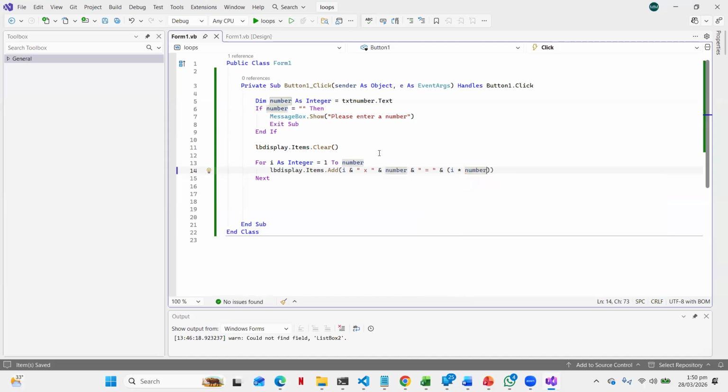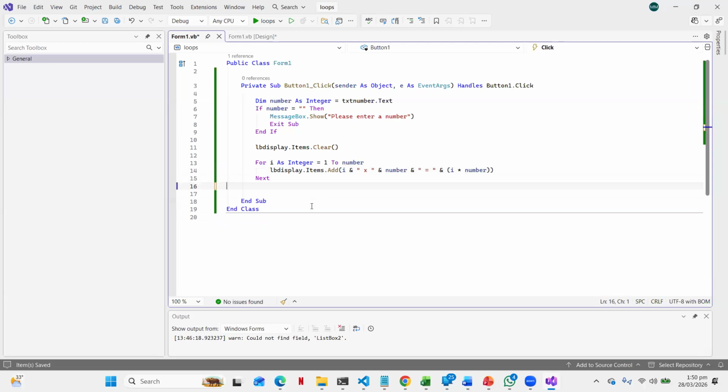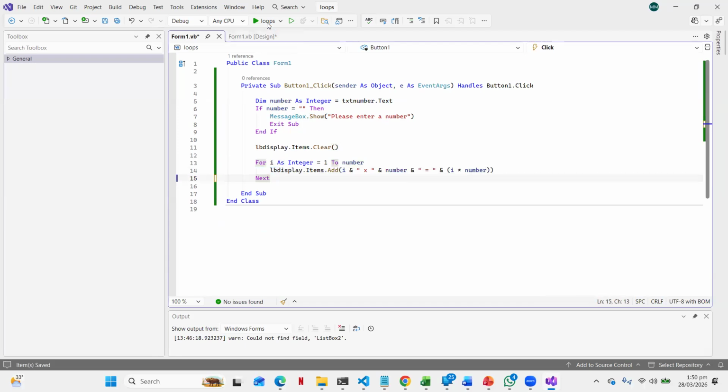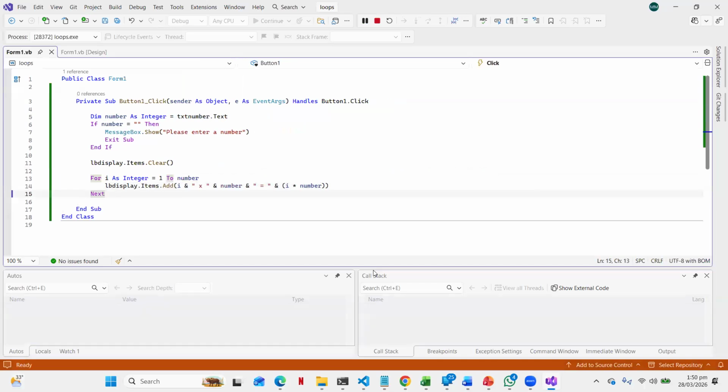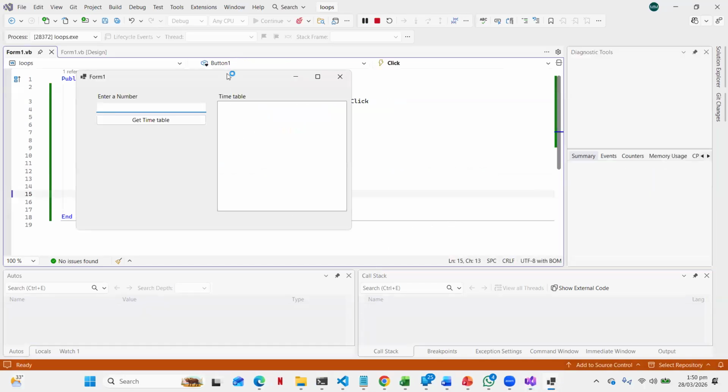Now, if I do it like this, I'm starting to see a problem. Let's run it and let you see the problem too. So this is my code. My code is going to first take the number the person has entered, make sure there is a number there. If there is a number there, it will clear my box, then it will show all of these items. So let me run it again. Everything is okay.